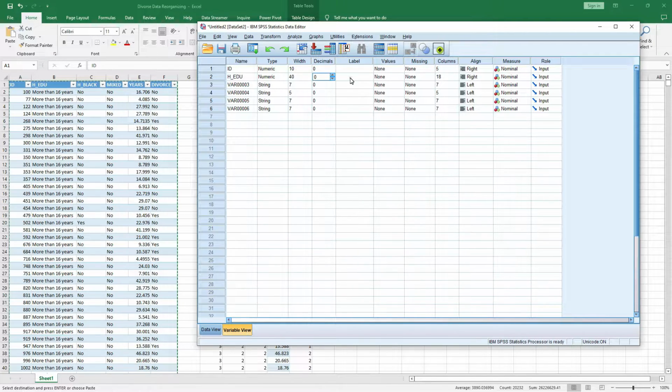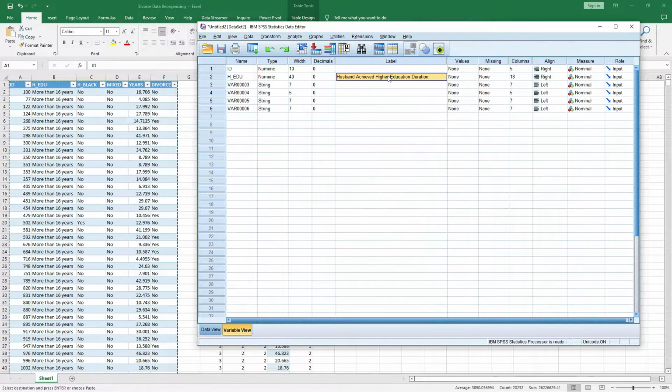The decimals none, and for labels I'll use the duration the husband has achieved higher education.